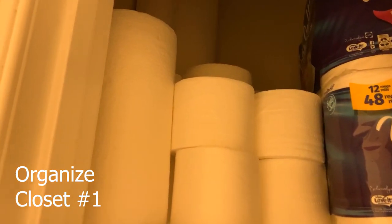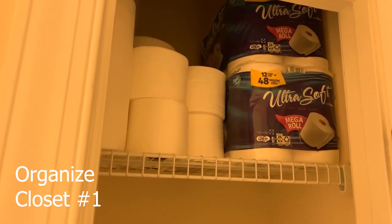Our top shelf has toilet paper and paper towel rolls going all the way to the back. I organized it without moving everything out. The second, third, and fourth shelves and the floor are now empty. This is a very small confined space — I'll put my shoe in to show how big it is. So I'm going to clean those baseboards, clean the floor, scrub out the grout with my grout brush, and wipe the whole thing with a paper towel. No need to get a mop for this.